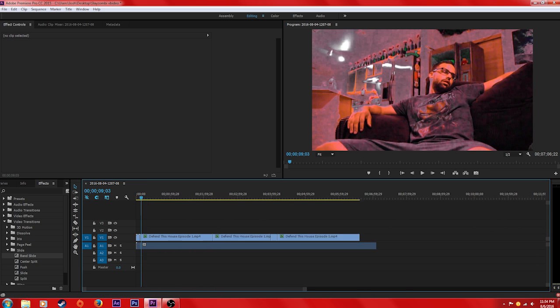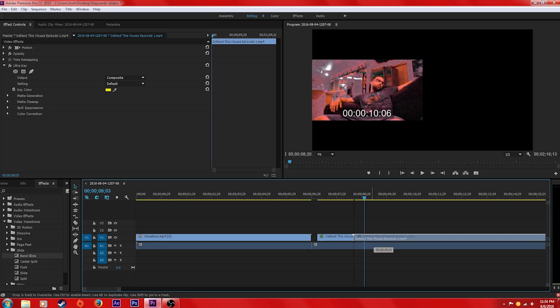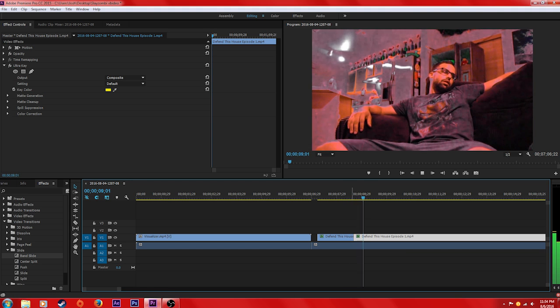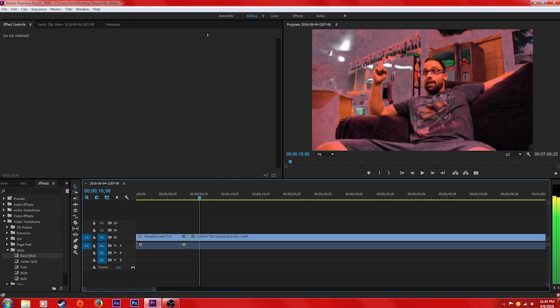So using this toolbar on the bottom, you're going to want to zoom all the way in and scan your entire video, making sure that there are no empty spaces. And if there is, very simple, you can just drag it with the selection tool and it'll fix the problem. That's the first step to making sure that your video is ready and prepped to be exported.